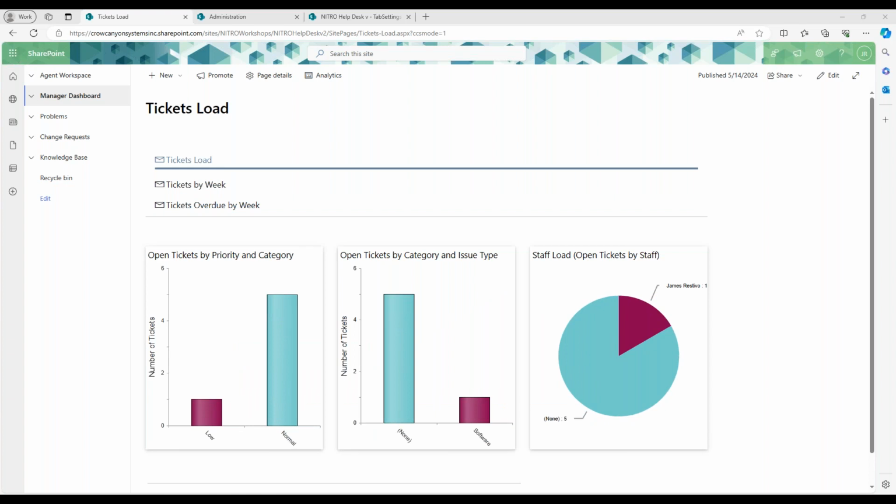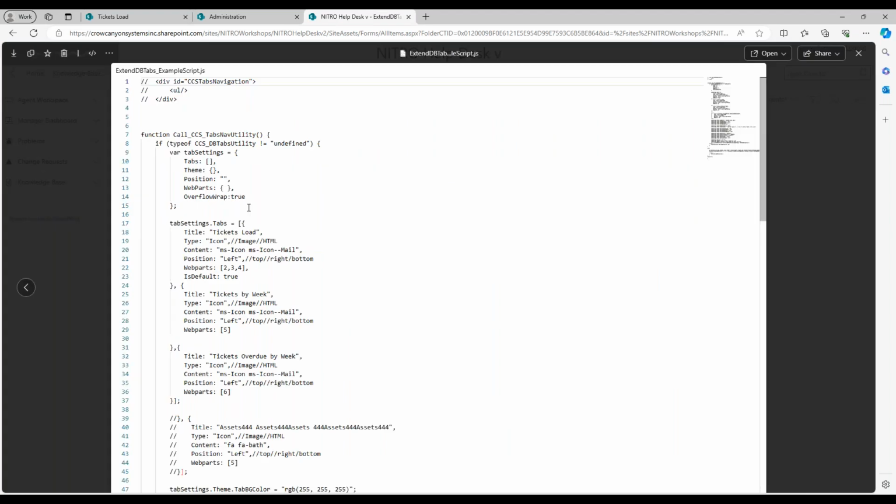So just to point out on the handouts piece, so you guys can do this yourselves, on the extend DB tabs example script PDF, that's going to be the example script that we put in here, this one right here. Now, obviously, I modified it as we're going through this webinar, so you're going to see what it was before, which I pulled from a projects tabbing that I had done for tracking our internal projects. And then you just need to do the changes that I went through today. Change the title, change the web parts that are in that section, and go from there.